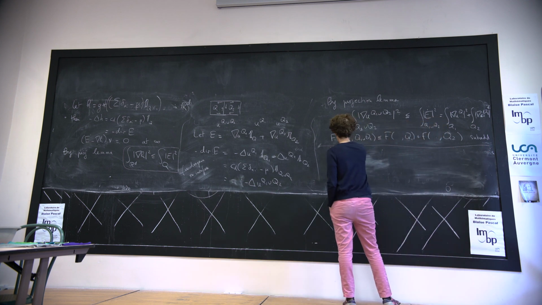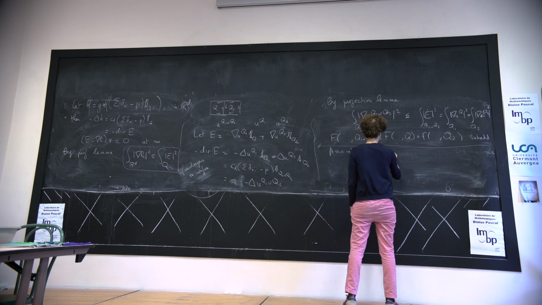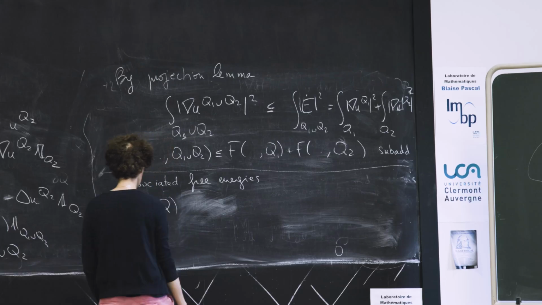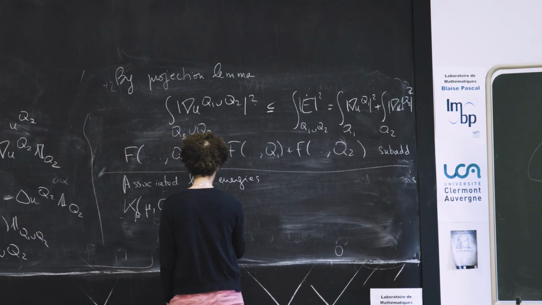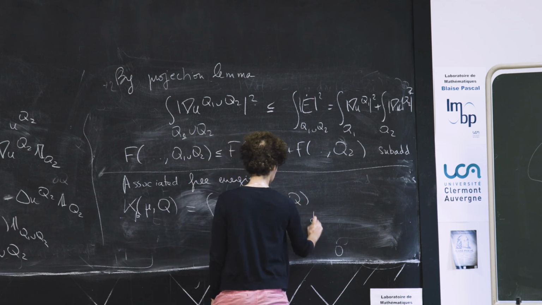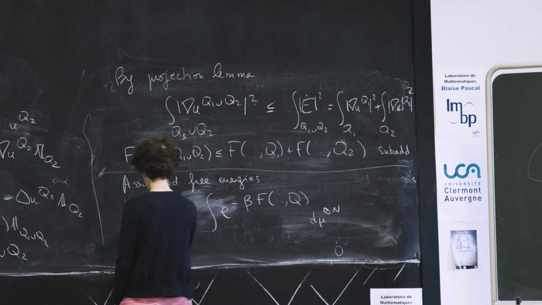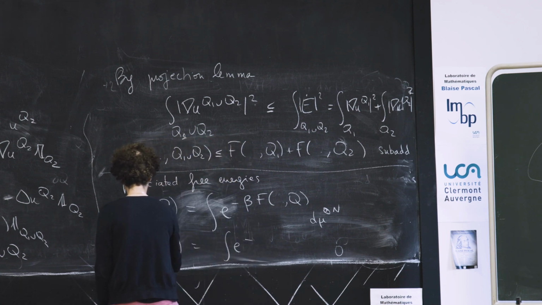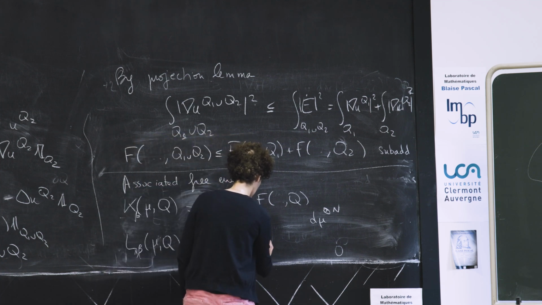Okay, so it's going to be the K's. So the K of mu, so it's K beta, of course, in some region Q is going to be defined as the integral of E minus beta F Q. And the other one I'm going to call L. It depends on n also. And this one I call G, right?